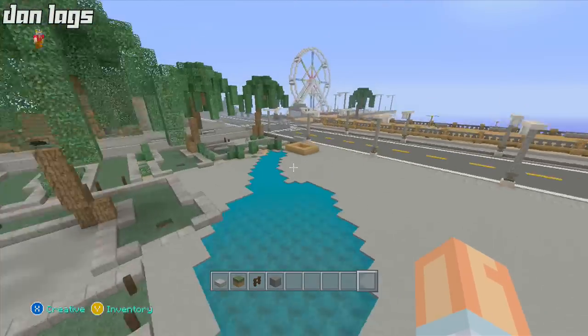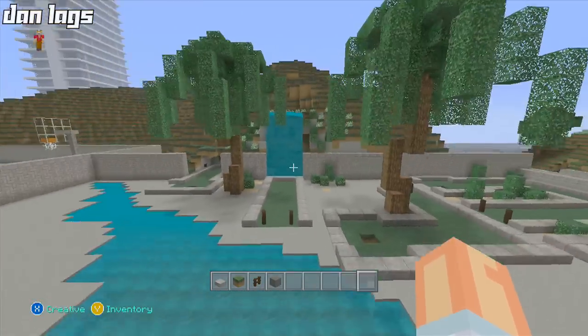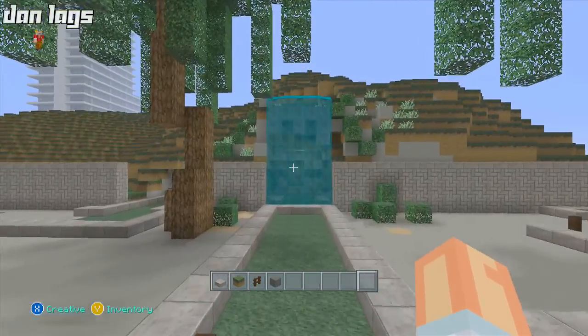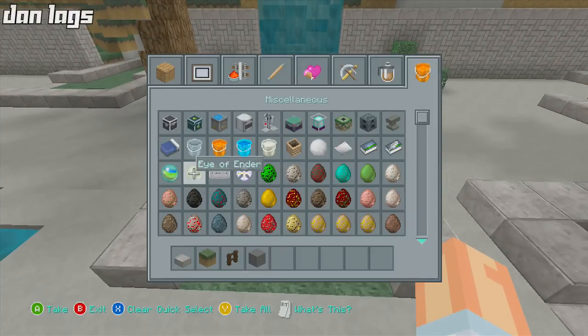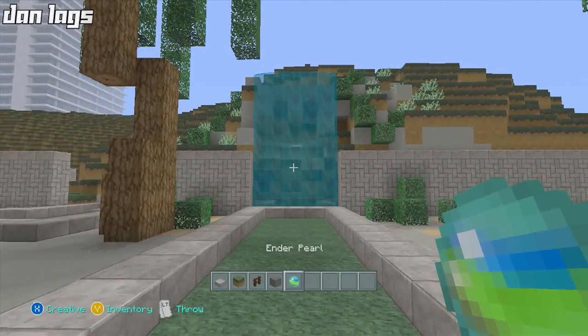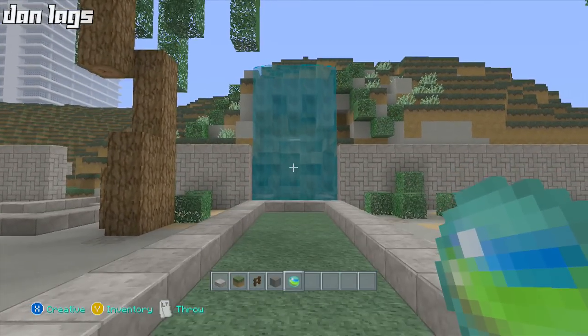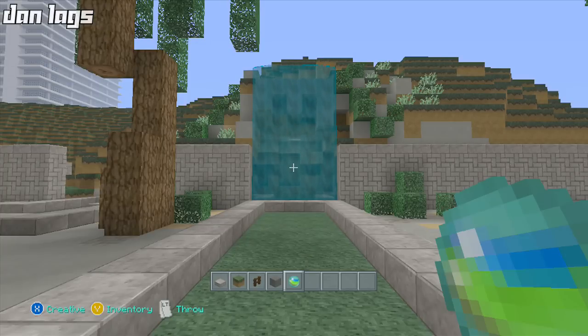So right now there are 1, 2, 3, 4, 5, 6 holes. The 5th hole here is pretty cool because it actually goes right through a waterfall. So if I grab my ender pearls here, basically how this hole works is it's a relatively blind shot. You have to shoot through the waterfall, and the thing about the water is it does change the trajectory of the pathway of the ender pearl a little bit. So you kind of have to aim a little bit higher than you would think.